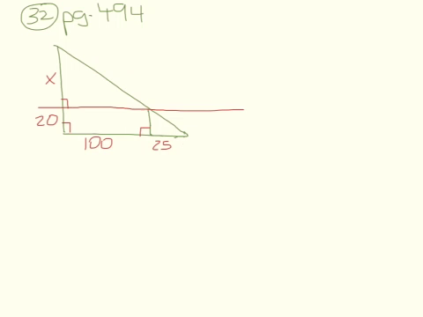Okay, on number 32, we're supposed to find the value of X here. And the first thing I would need to do is kind of prove that some triangles here are similar. Now I see 3 triangles in this picture. This smaller triangle here, the great big triangle here, and then you have another smaller triangle on top of the red line. Now the 2 triangles that I can prove are similar to each other are the smaller triangle here and the very large triangle here.